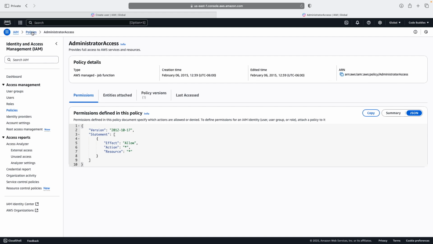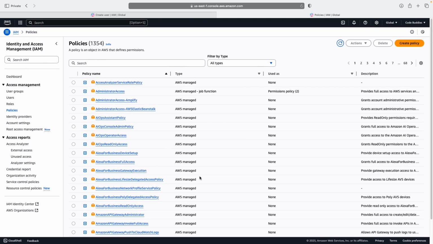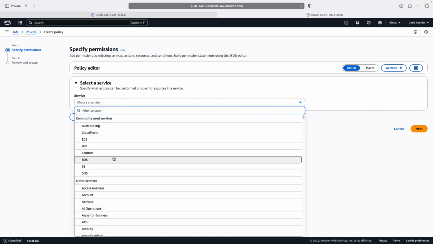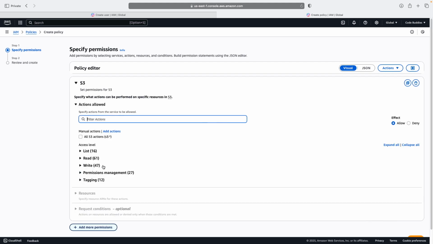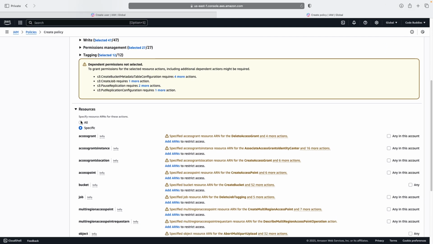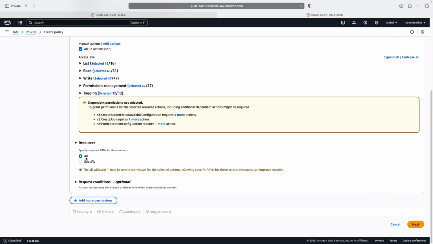And also we can create a policy. These are the default policies by AWS. We can see AWS managed. If we create a new policy, we can create it from here. So you can choose the services. If you want to create for S3, I click S3. And what kind of access you want, read, write, or all access, just click all actions. If you want to give for specific ones, you can give the specific or all. So I want to give the permission for all resources, that means star for resources, and then click next.